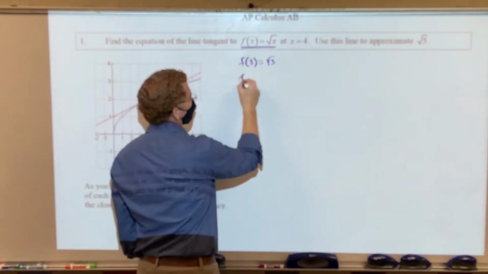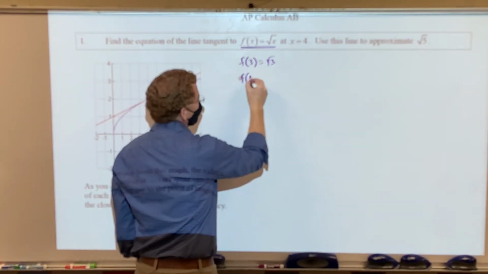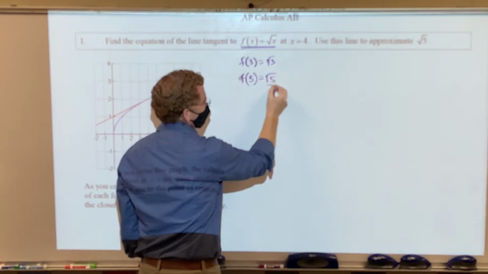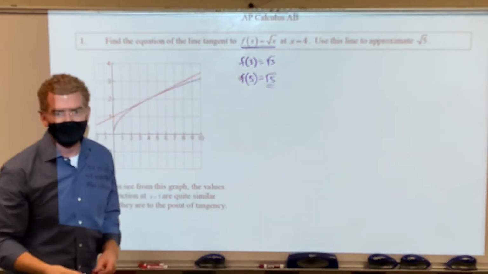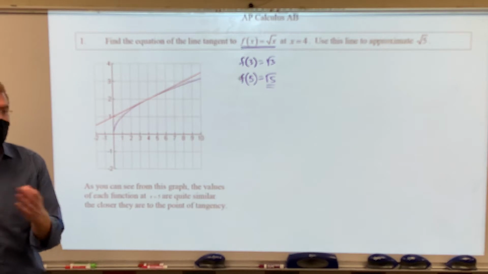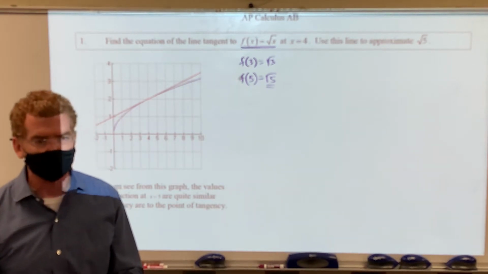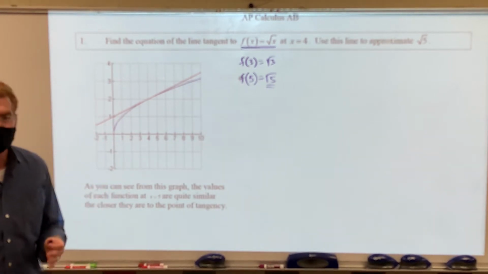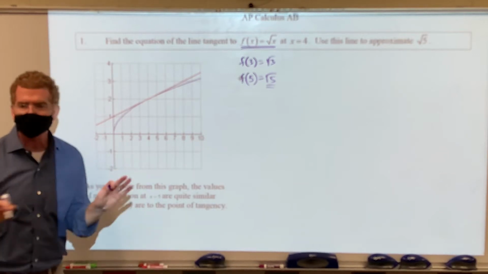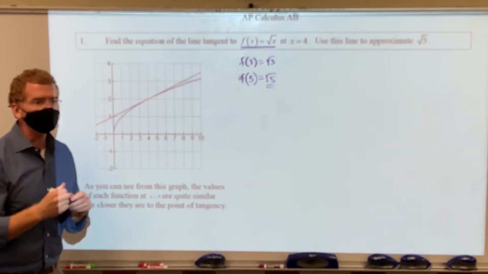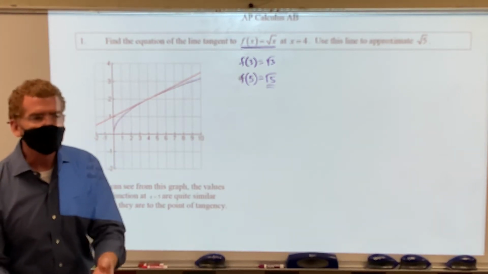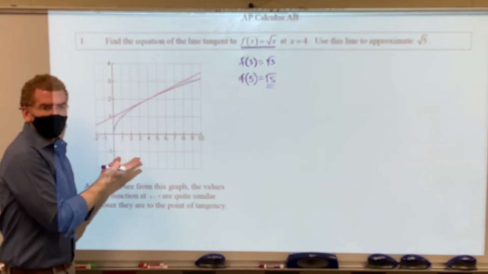Or what if I want to know the square root of 5, which is what we're going to be looking at, or the square root of 24? I don't know those values, and if I have a calculator, that's great, but if I don't have a calculator, I want to show you a way, and this is not just with square root functions, it's with anything. I can use something you already know to approximate something I don't know.